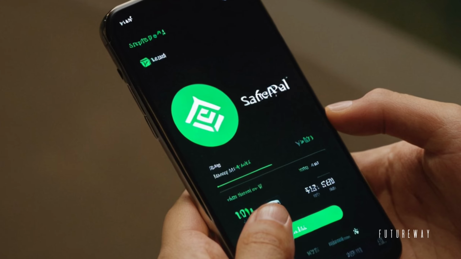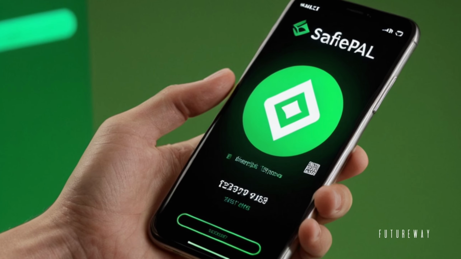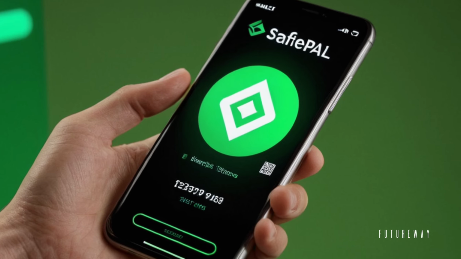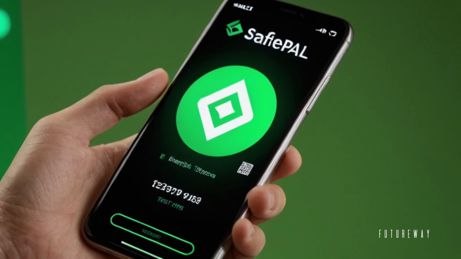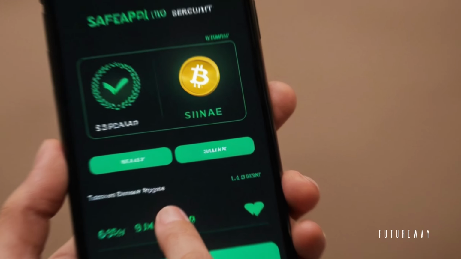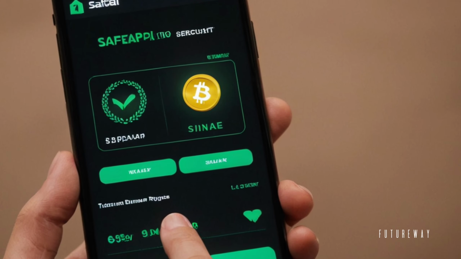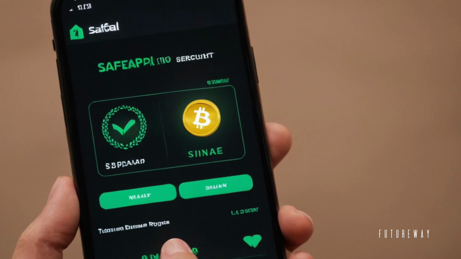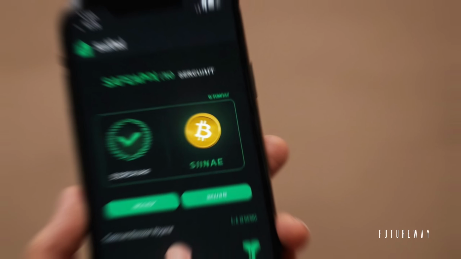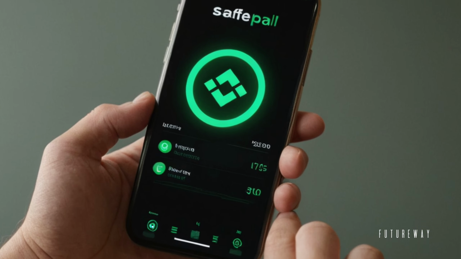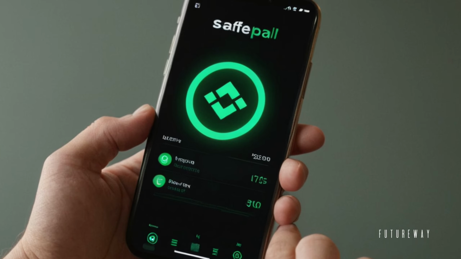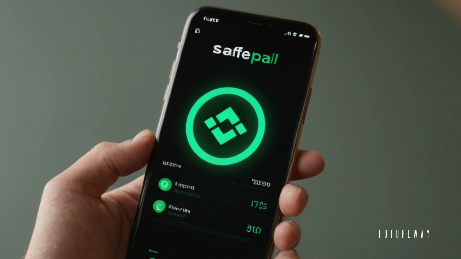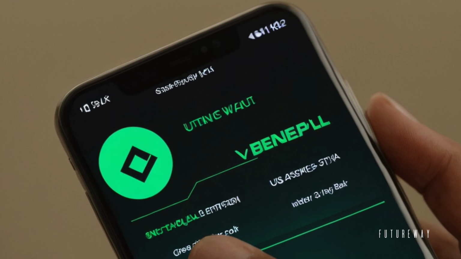Whether you're in the USA, UK, Germany, or Australia, this video will help you transfer your Tether securely and confidently. In this full guide, you'll learn which network to choose, BEP20, ERC20, or TRC20, how to avoid common transfer mistakes that lead to loss of funds, how to verify addresses and track your transfer with blockchain explorers, pro tips for reducing gas fees and optimizing your transaction time, what to do if your funds are delayed or sent to the wrong network, how to contact Binance support with the correct TXID.